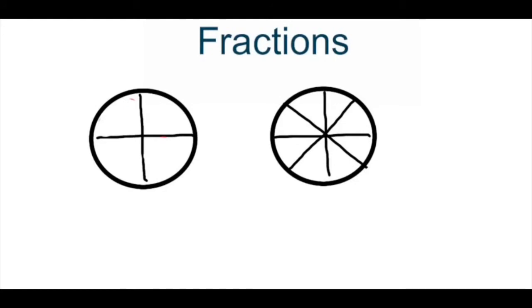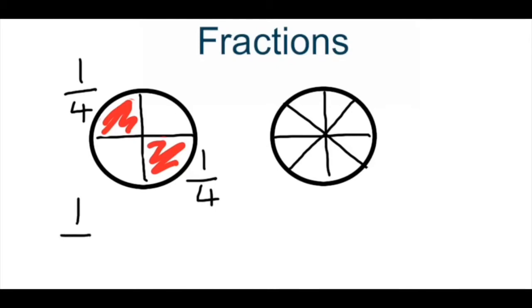So here we can see our left circle has been split into quarters. And if I highlight this section of our circle, this represents 1 out of 4 of our segments, or a quarter, or a fraction of a fourth. If I highlight another red segment, this would also be a quarter of our circle. But if we bring them together, they would be a half.